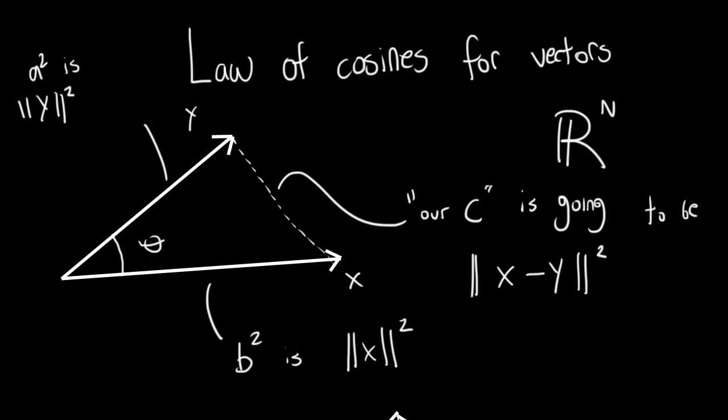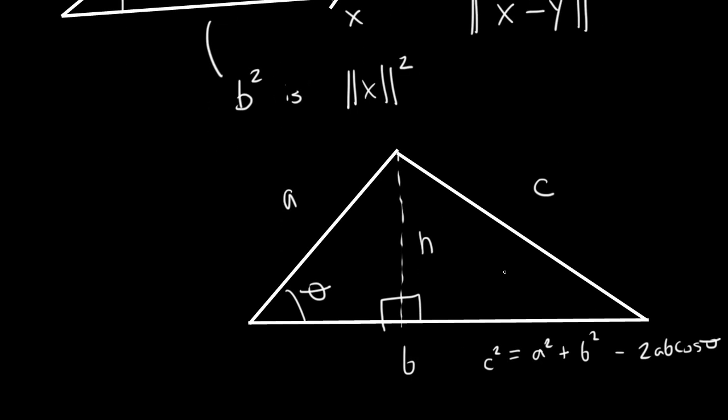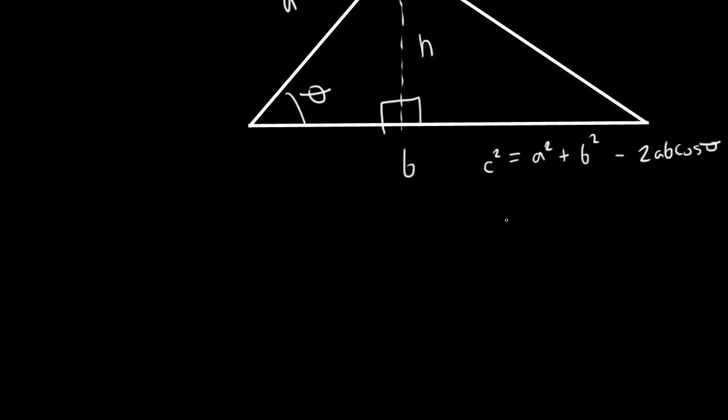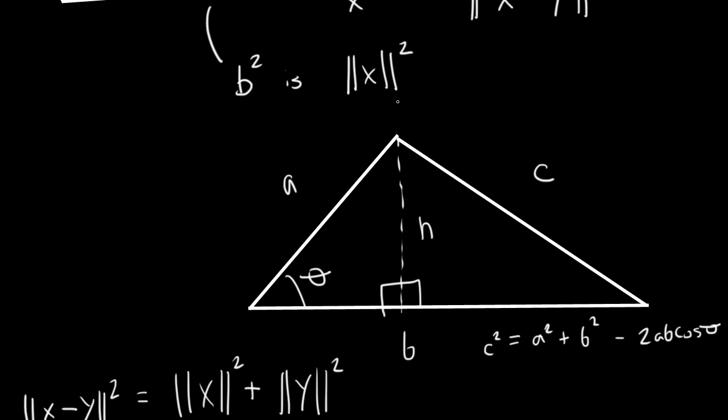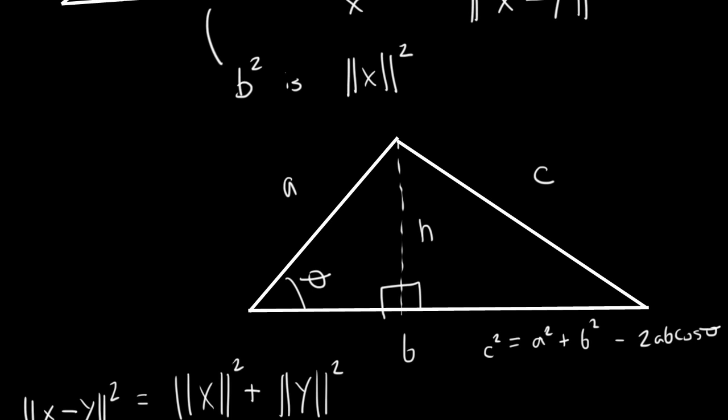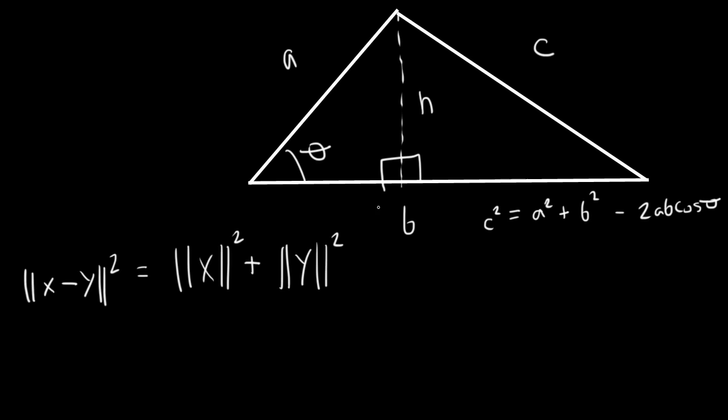So we're trying to look at how we can find that with these vectors. I did the replacements over here, replacing the values that we have in here. We can simply plug those values into this formula. We said that c squared was going to be the length of x minus y squared, so we have that right there. That will be equal to a squared, which was this, or whatever. It doesn't matter the actual way that I wrote it. I said b squared was x squared, so you could essentially reverse those, but it doesn't make a difference here, because we're adding them, so the order doesn't matter.